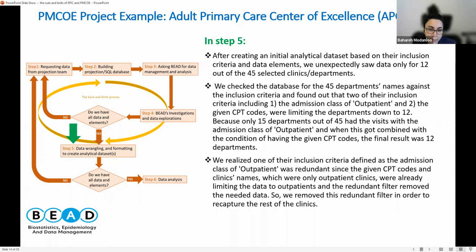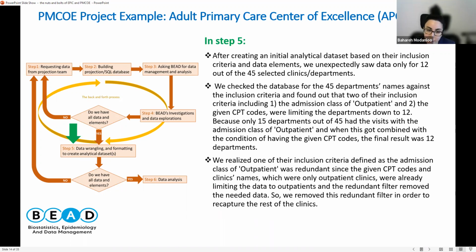So we realized that one of the inclusion criteria, the admission class of outpatient, was actually redundant, because the given CPT code and the clinic names were already including the outpatient clinics.